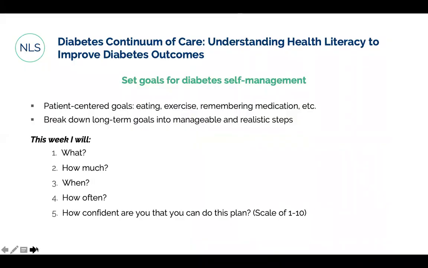All right, let's talk a little bit about encouraging patients to set self-management goals for their diabetes. There are some fantastic community-based self-management programs, both for diabetes, as well as some who focus on chronic diseases more generally. If you're not familiar with them, they're typically offered both in English and Spanish and led by certified trainers, often individuals living with the same condition who can offer that peer support.